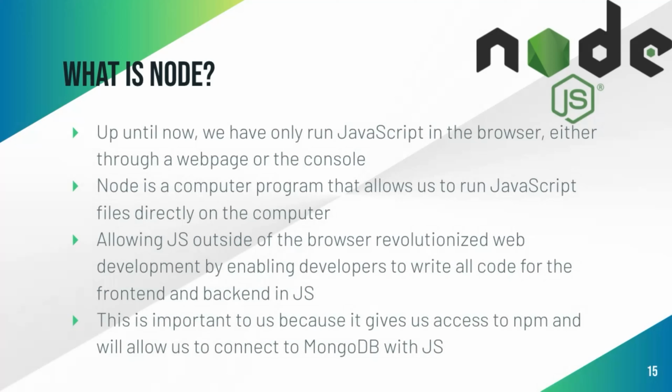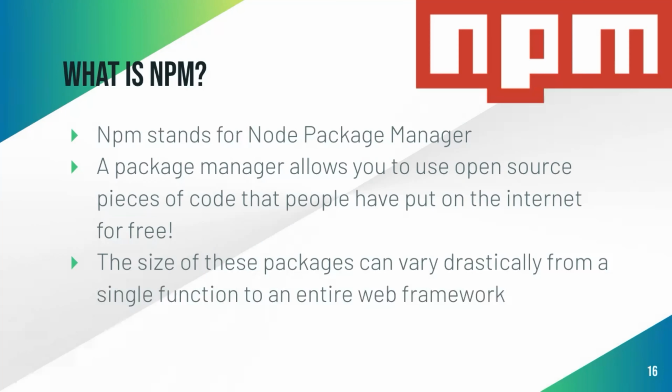I'm not sure if we've already gone over this, but front end stuff is HTML and CSS. It's how you display data. Backend stuff is more like databases and how you're actually storing data. Before, those two used to be completely separate programming languages, but now everything can be written in JavaScript. Node will also give us access to NPM, which I'll talk over in the next slide, and it will eventually allow us to connect to MongoDB, which is our database.